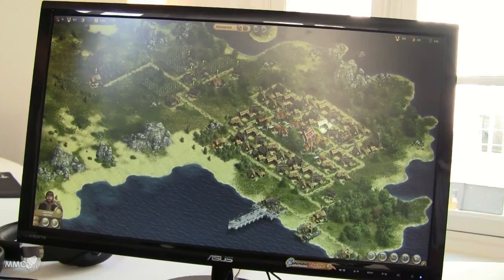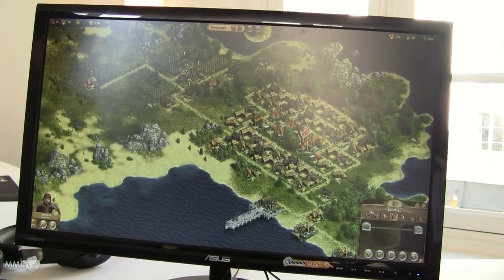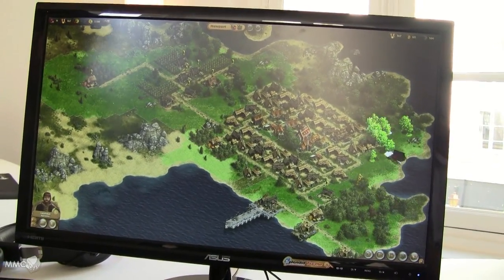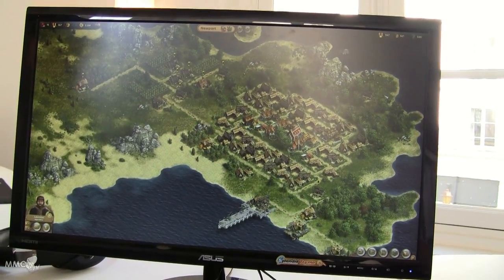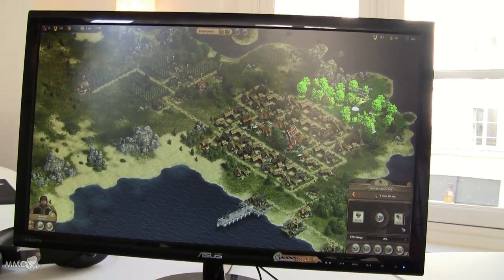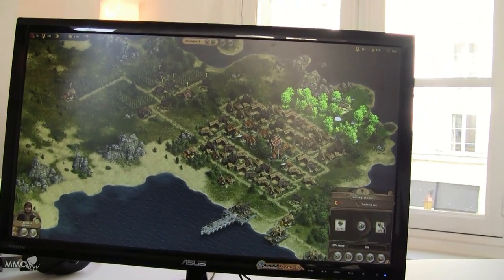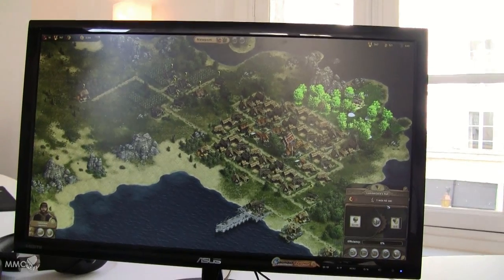Smaller islands that you start with. As soon as you build a building, it starts working immediately. Here, the lumberjack starts lumberjacking, cutting down the trees. See a timer here going down. He usually needs 1 minute and 40 seconds for each tree, for each log he produces.